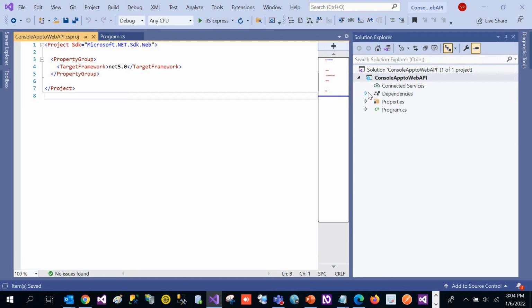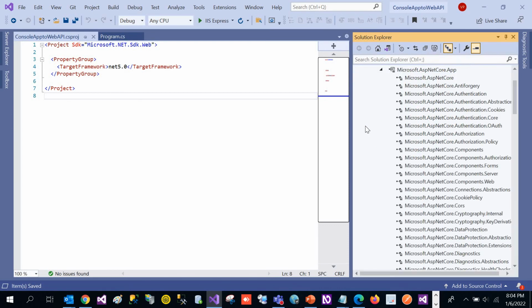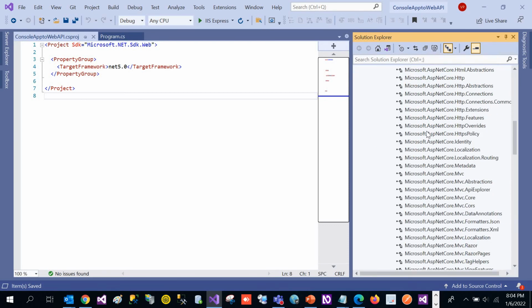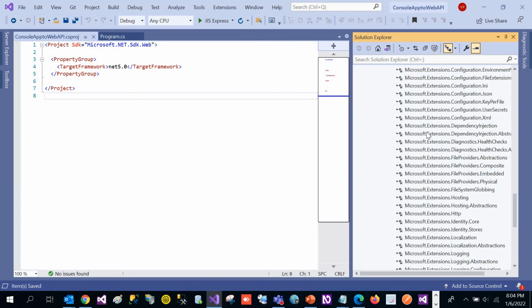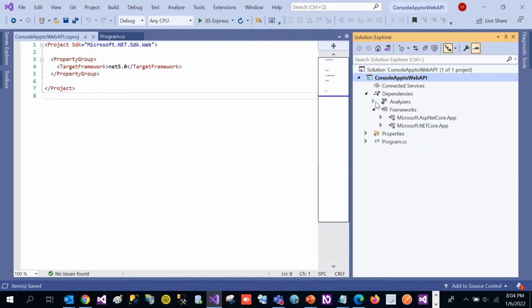Now let's open the dependencies again, open our framework, and expand the first one, Microsoft.AspNetCore.App. Now we can see all the required packages that we need for this project. All are installed, and these are the analyzers.